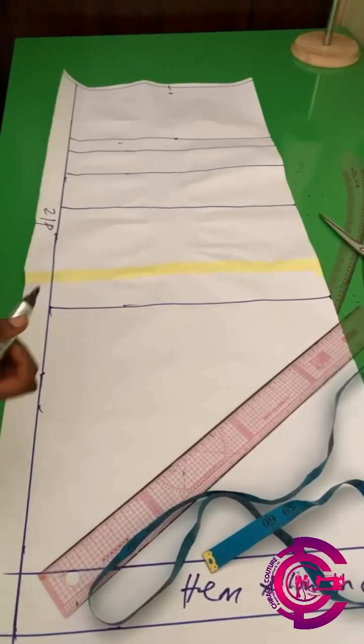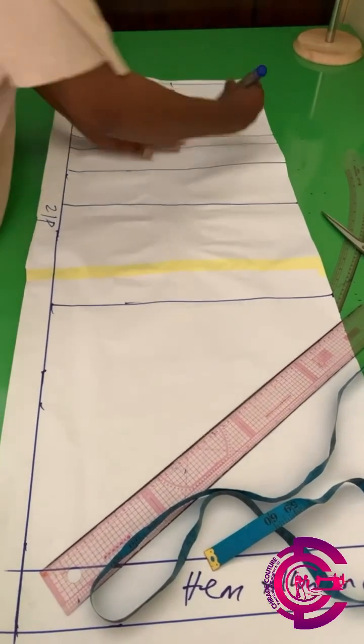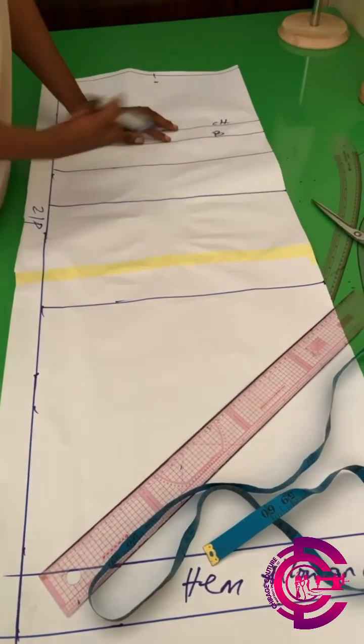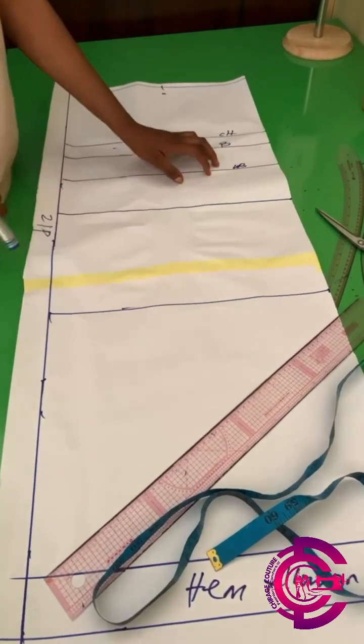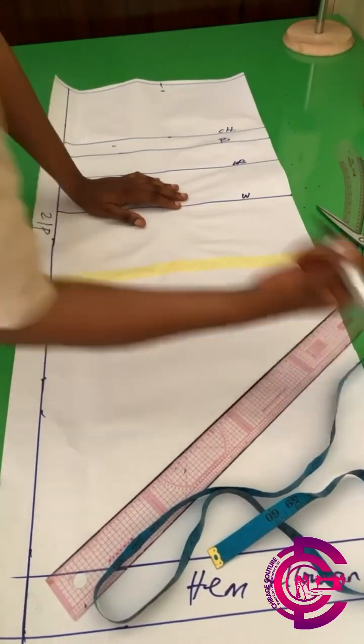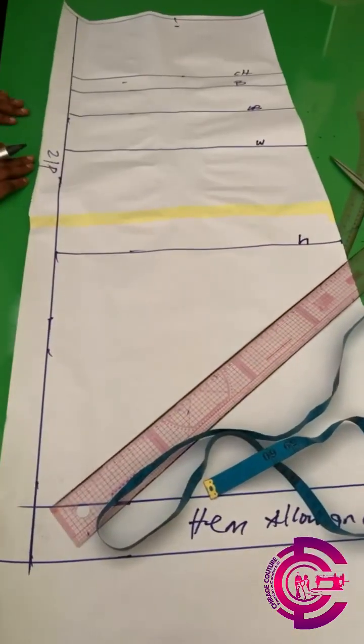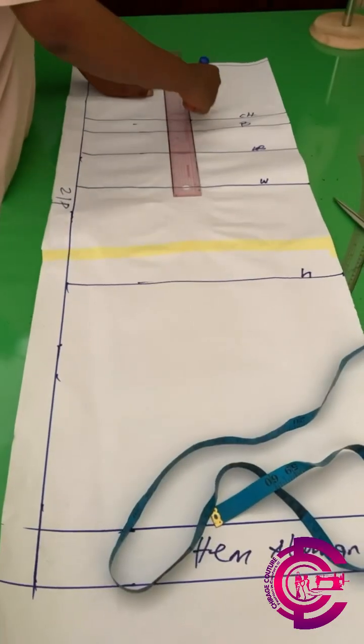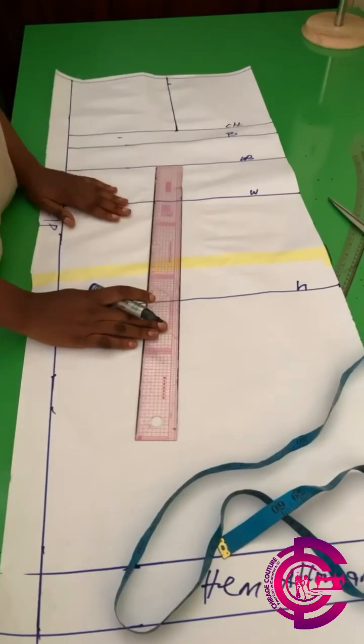So I've gone ahead to draw these lines and then I will label them out. So this is my chest line, which is my armhole line. This is my bust, my waist, my under bust, sorry. This is my waist and this is my hip, and then this is the full length of the dress already. So I'm going to draw the shoulder slope to my armhole line.